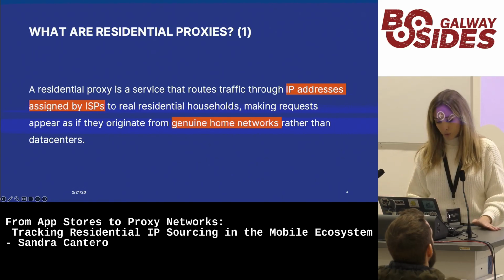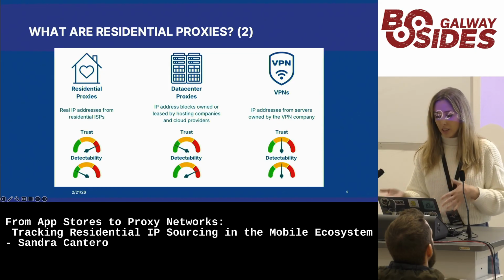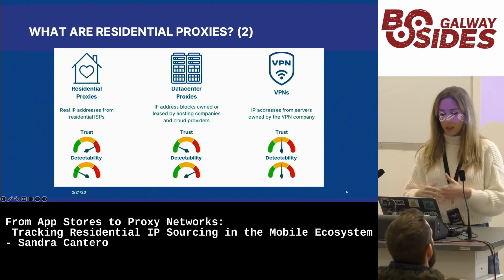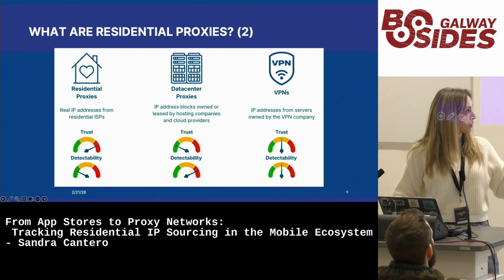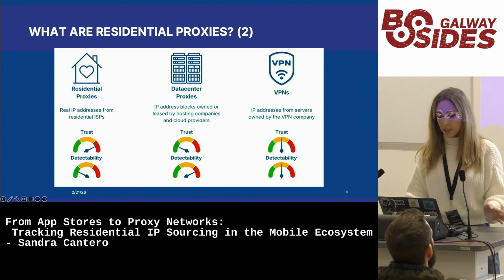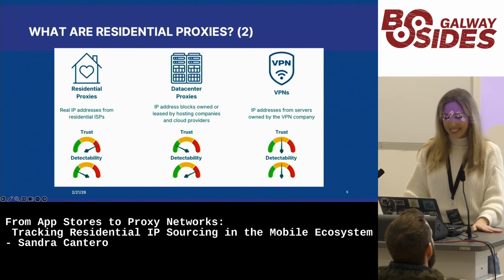And this is very important because residential IPs in general are more trusted by websites, and this means that you will have fewer blocks and smoother access to the different websites. Compared to data center proxies or VPNs, the detection is lower for residential proxies.